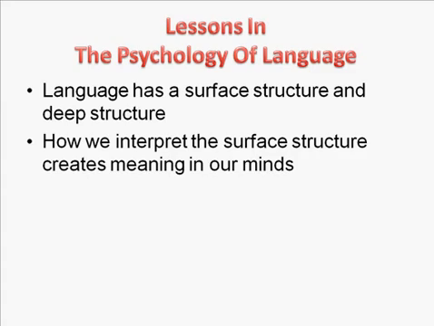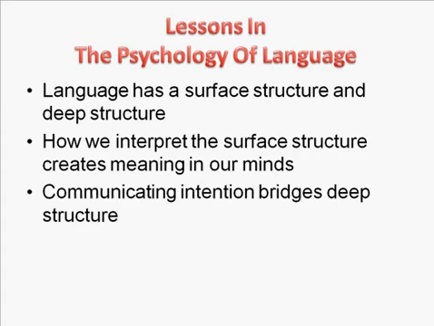More importantly, in order to bridge communication, we need to communicate intention so that deep structure is bridged, so that I understand what you're thinking and your intent, so that I can mitigate between my immediate interpretation and your, blasting me, for instance. Take a look at some applications and implications.